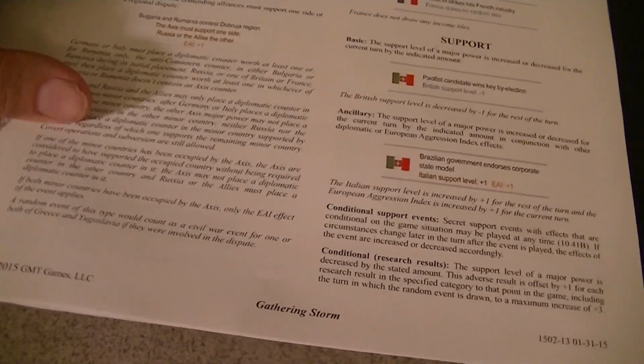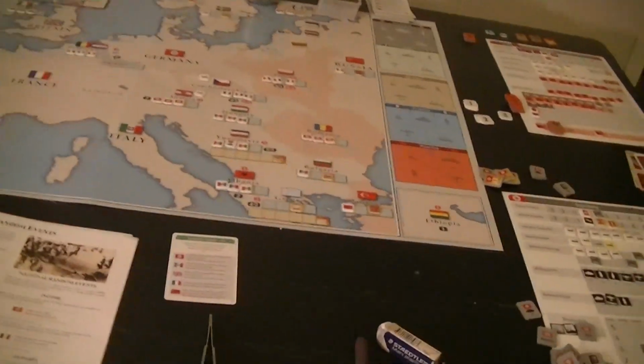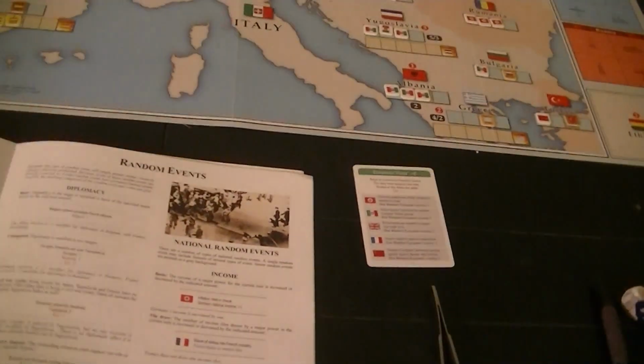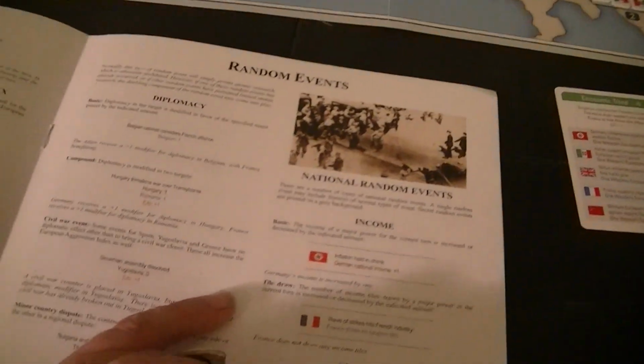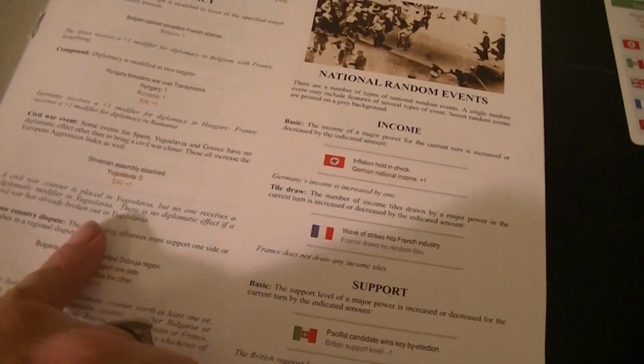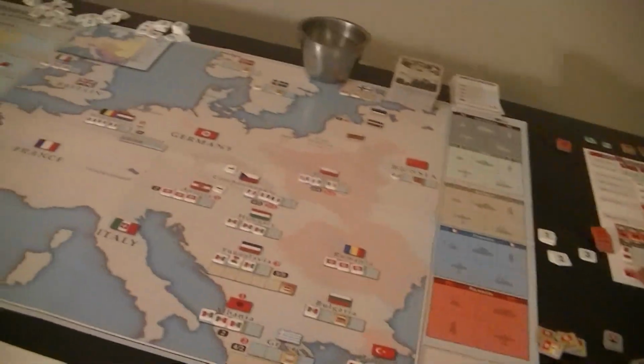This would count as a civil war for one or both of Greece and Yugoslavia if they were involved in the dispute. Okay, well, there we have it. I don't know if other diplomacy events count as civil wars. So some events for Spain have no diplomatic effect other than being a civil war closer. Yeah, I have the feeling that anything that mentions a civil war applicable country gets a counter.